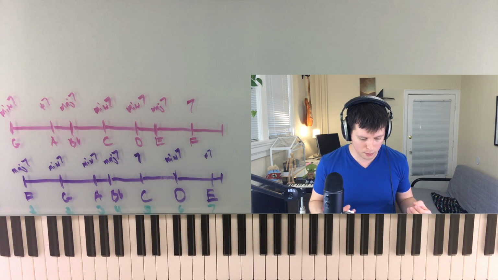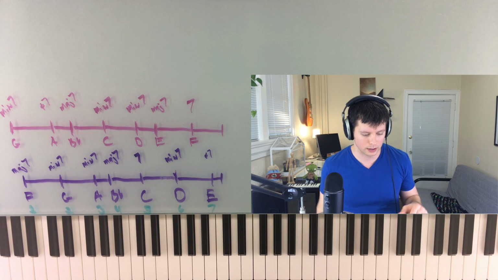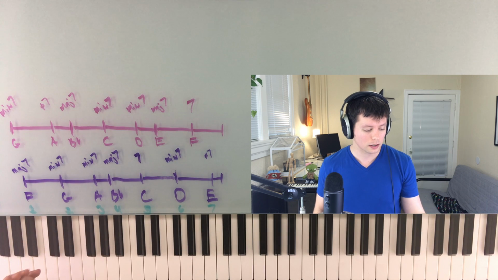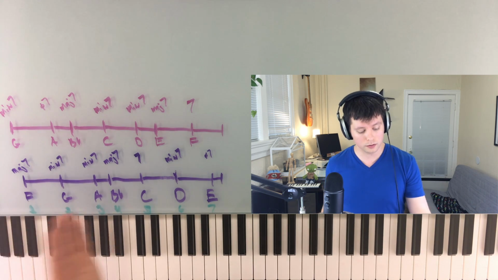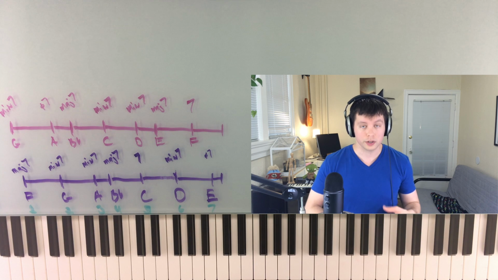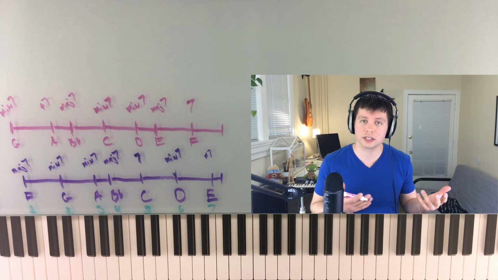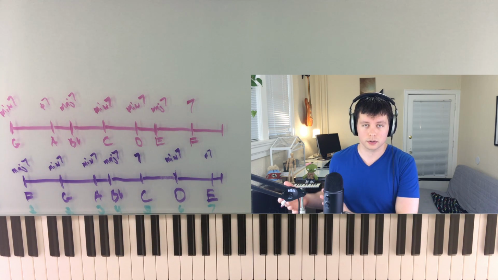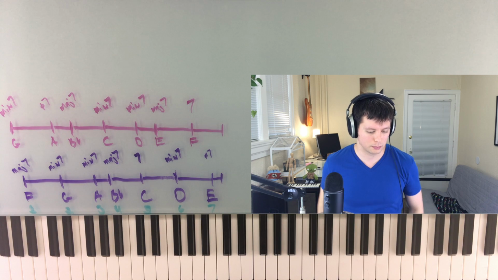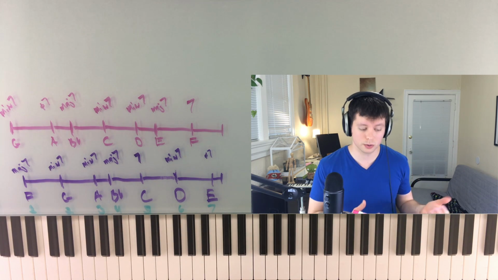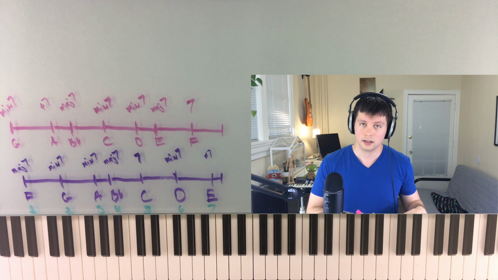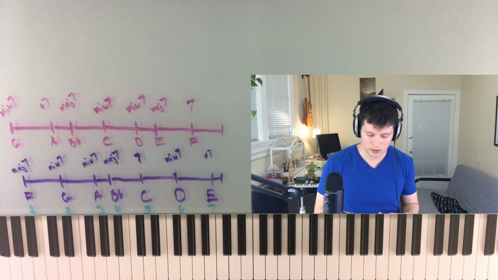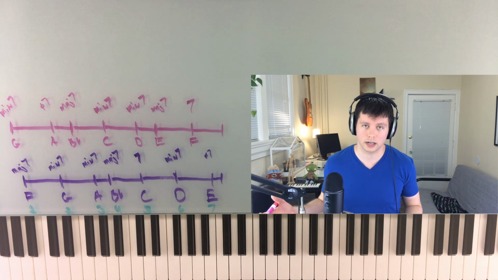Now, I know this feels like a lot to remember, but if you look at the patterns, it really isn't that bad, especially if you already know what the basic chords look like. So for the major key, in the basic chord world, you're 1, 4, and 5. Those are just major chords. When you turn them into 7th chords, all of them turn into major 7ths, except for chord 5, which is the dominant chord. So the dominant chord turns into a dominant 7th chord. That's easy enough to remember. The minor chords, 2, 3, and 6, they just turn into minor 7th chords. And then your diminished chord turns into a half diminished 7th.